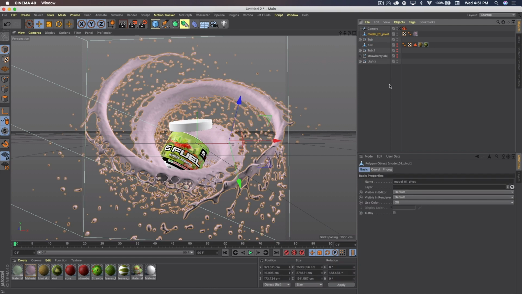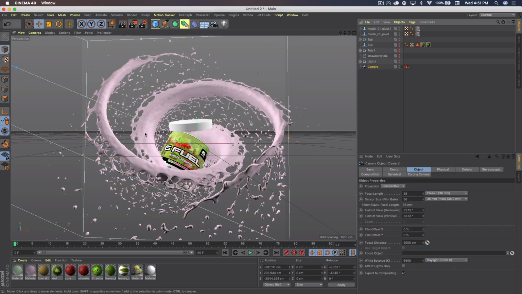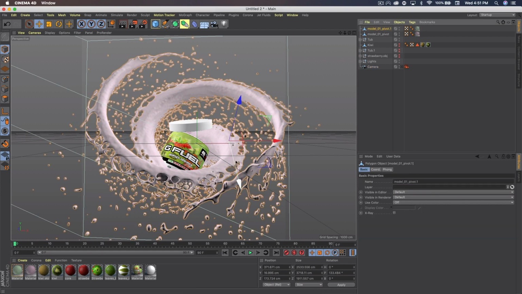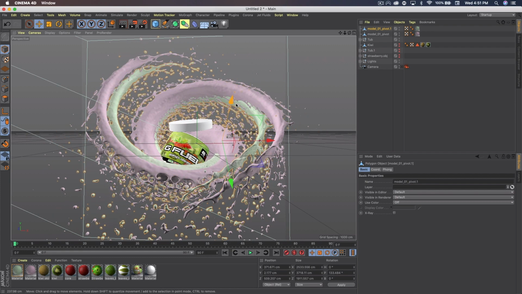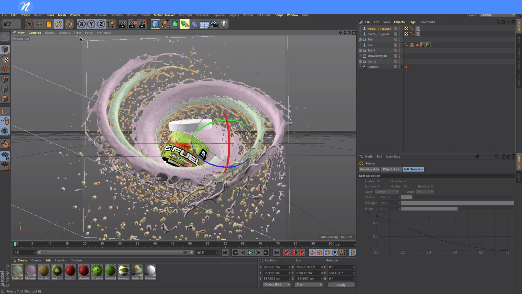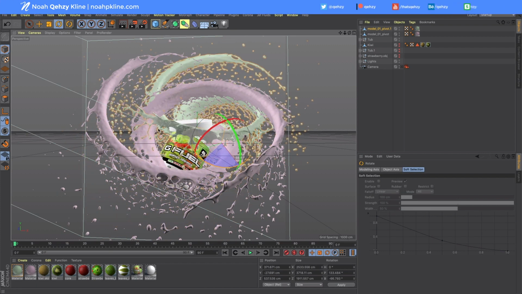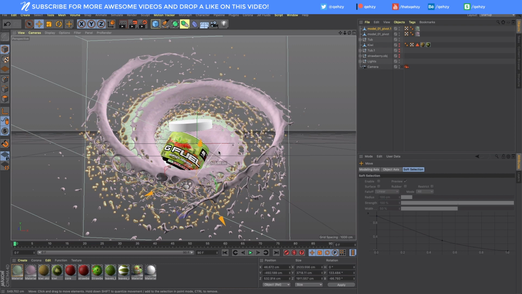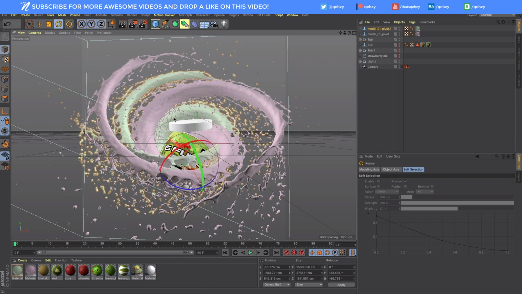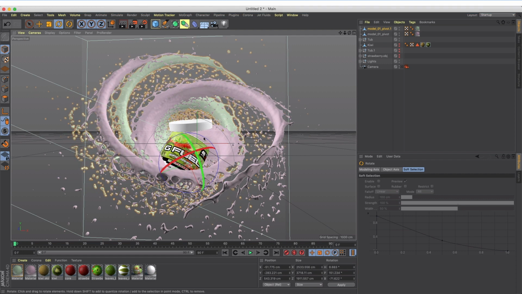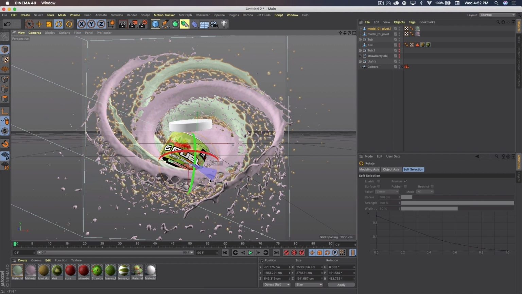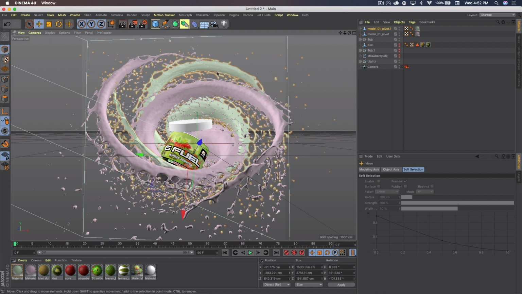Now I'm going to go ahead and duplicate my liquid here. And on this one, I'm going to bring the camera down as well. And on this one, I'm going to add the green texture, select the green liquid, and bring it backwards and down. And then I'm going to get the rotation tool and rotate it. Move it around a little bit. Maybe rotate it like that. And just mess around until you find a spot you think it looks good.